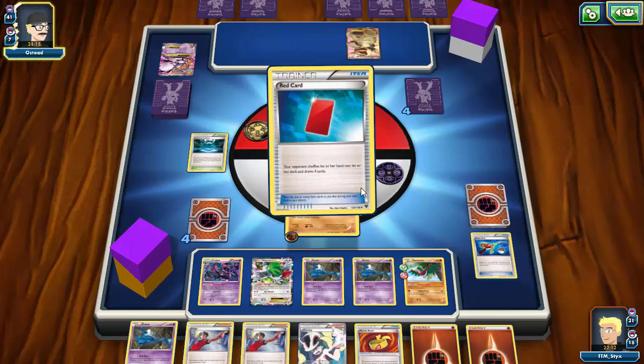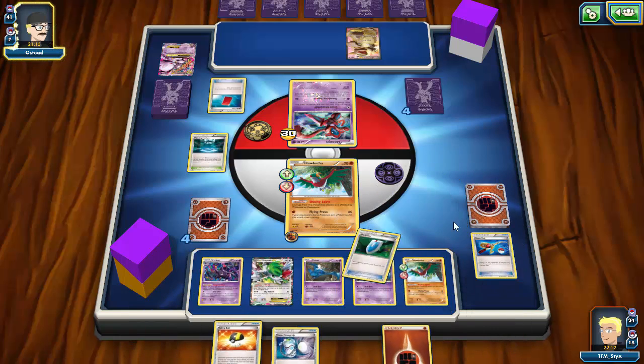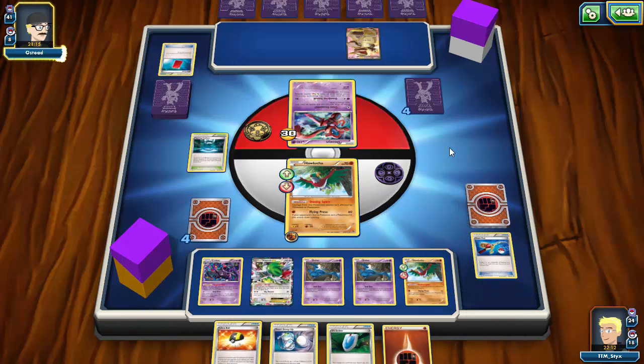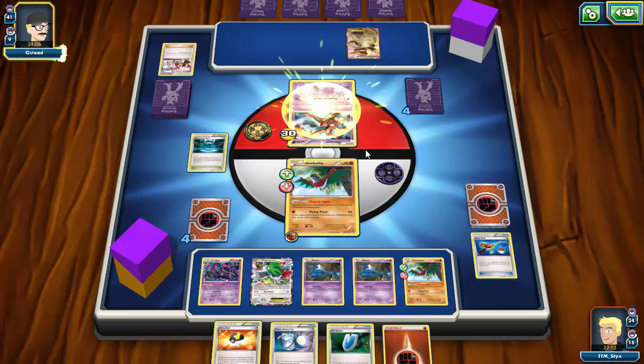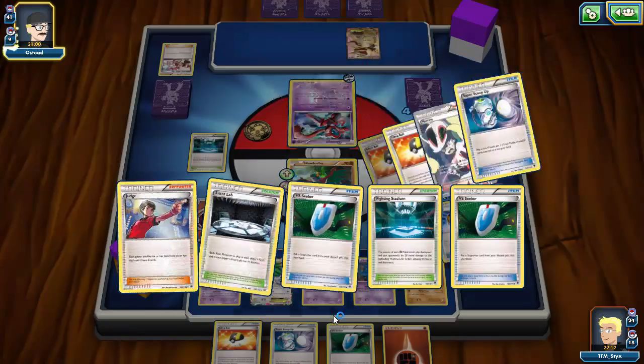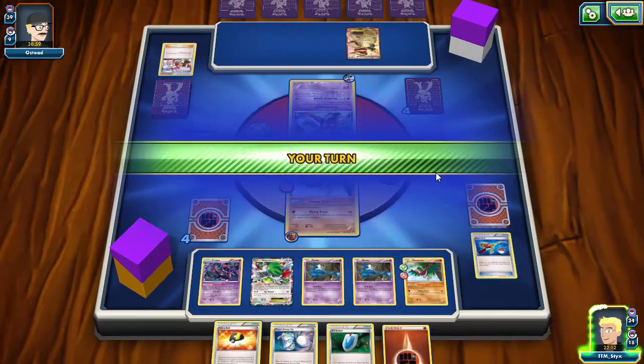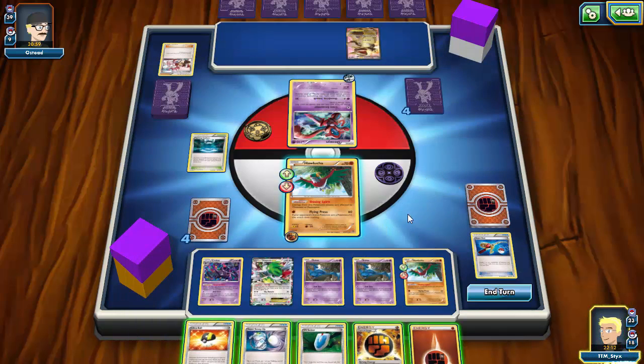Okay, so he does just go for a red card. That is so weird that he's using that. We luckily draw into something that we can definitely work with. So, we do see a Pokemon Center Lady. That is kind of unfortunate, but what I do think I will do is, I think I will Karina this turn, just because it will be able to take out the Deoxys.